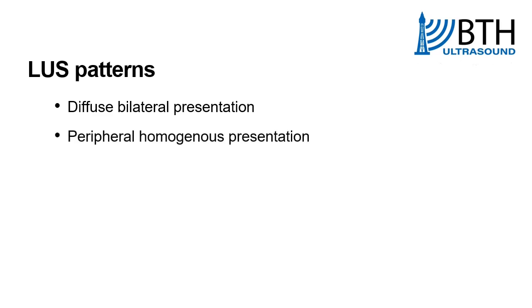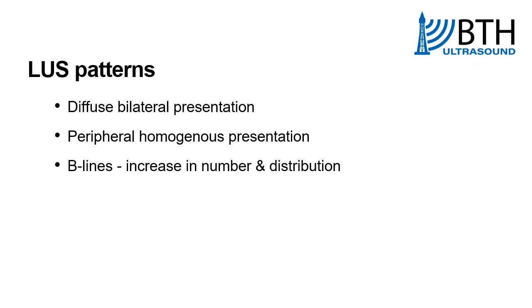However, it doesn't seem to affect all areas of the lung quite in the same way. So yes, you get a peripheral presentation, so it does seem to affect the peripheries of the lungs more, but in an irregular and heterogeneous pattern. So you might find that there are areas of normal lung quite close to areas of affected lung, and then immediately next to that again, normal lung. So there's this heterogeneous presentation.